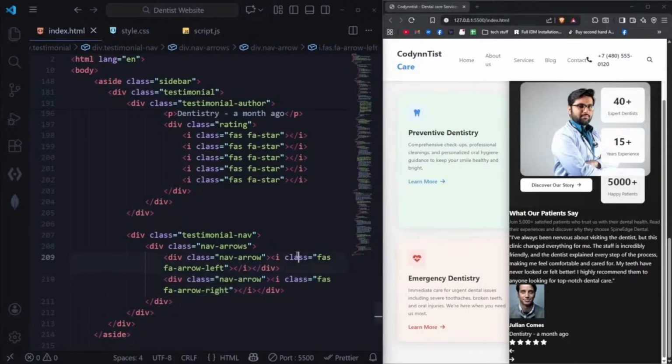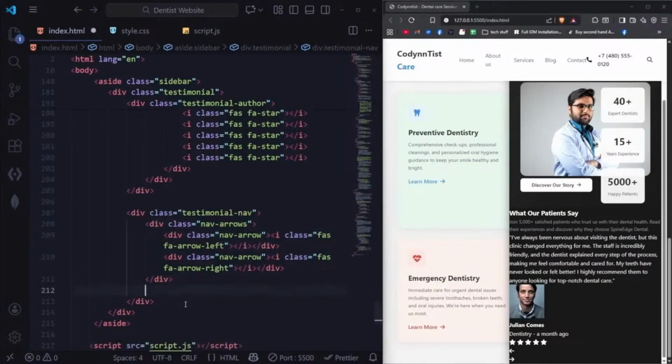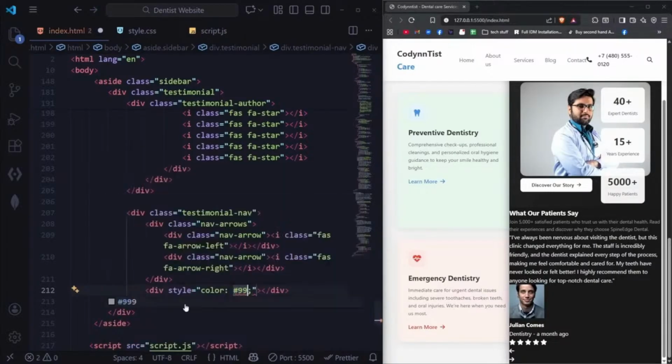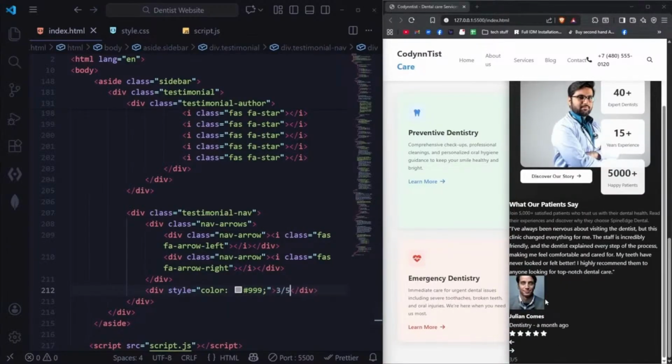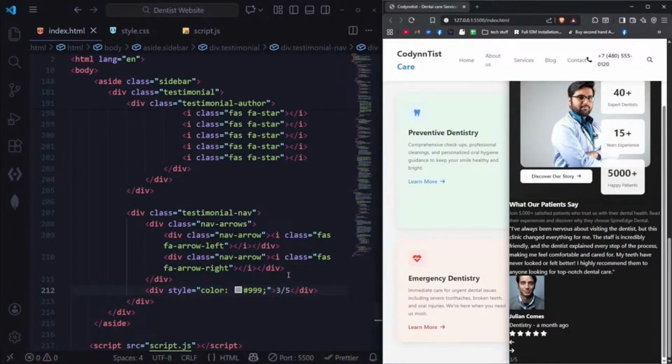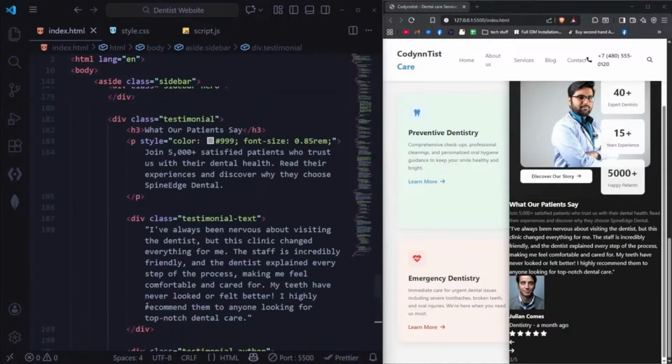And there we go. So after doing all of that, I can make another one, so this will be our increment and decrement, so how many testimonials we have. So let's say we have 5 testimonials to show on our sidebar. We'll do style and we'll change the text color to gray. Right? And let's say that says 3 out of 5. So that is our thing. And yeah, that is pretty much it for the testimonial section.